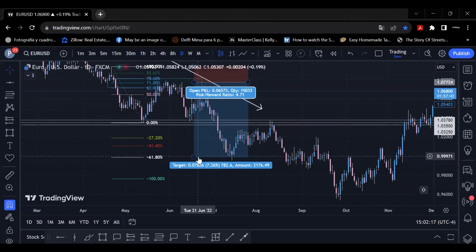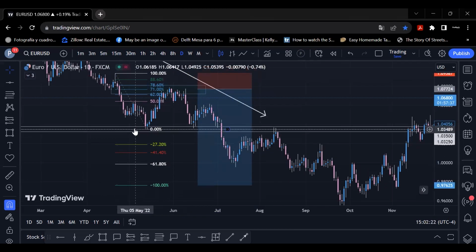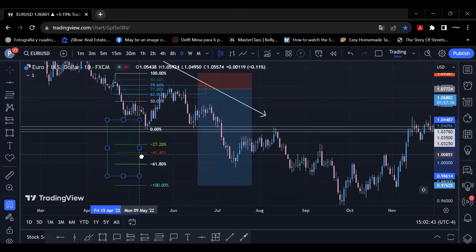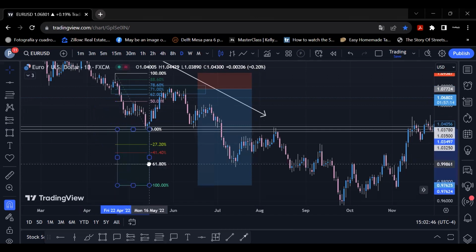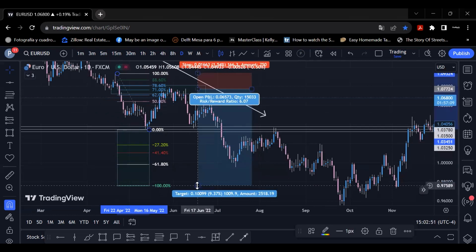And the most that you could probably see it expand to would be a 100% or another range of this high down to this low. If you grab this same range and put it down below, it would give you the 100% down here. Okay, so in other words, if I grab a square box and measure this range and place it down below it, we could see that 100% would give us down here.